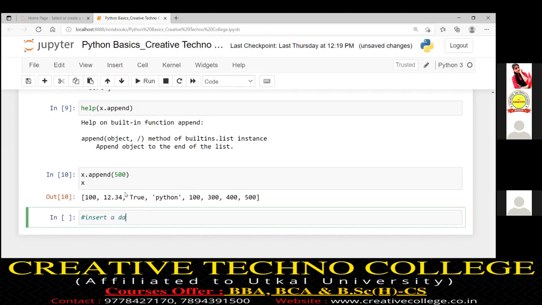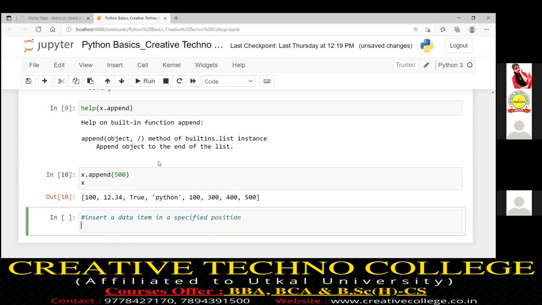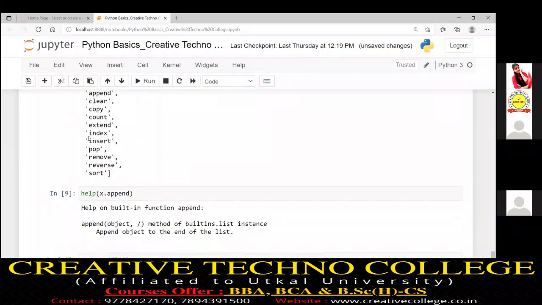Insert a data item in a specified position. For this, there is a built-in function insert. By invoking the insert function, we will resolve this case.